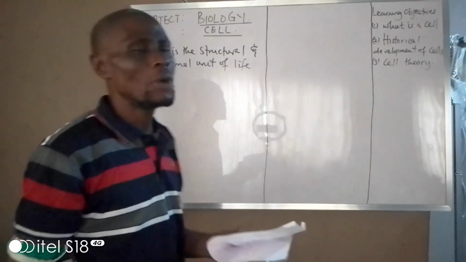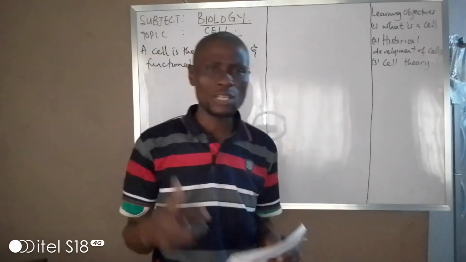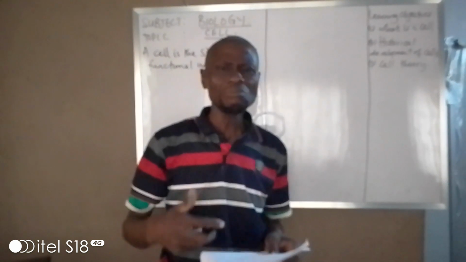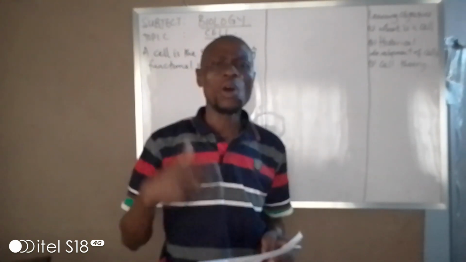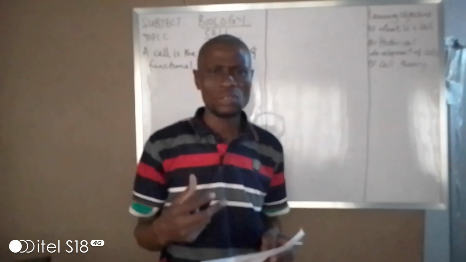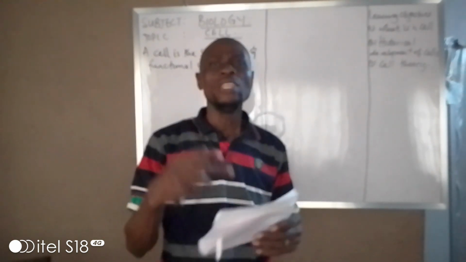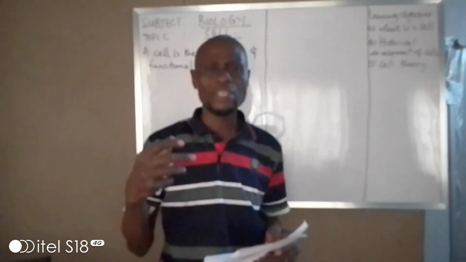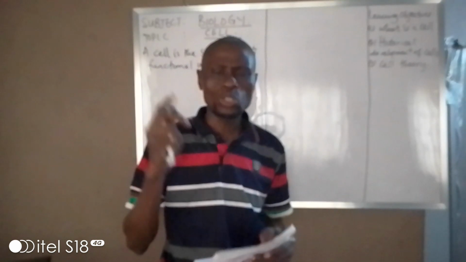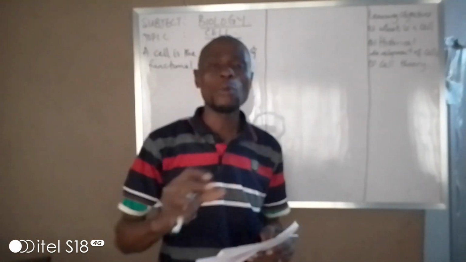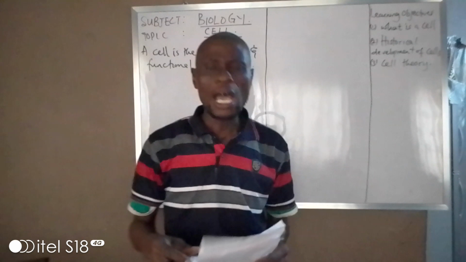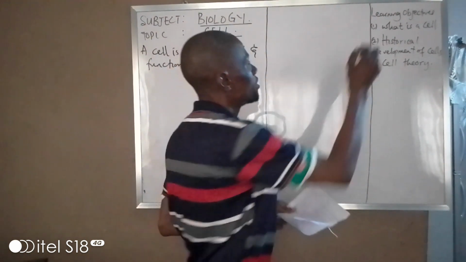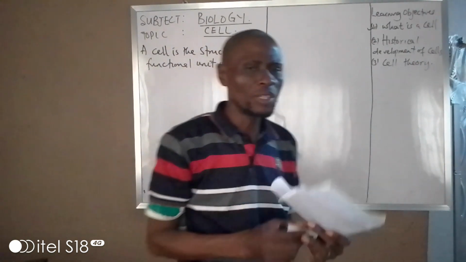So that means that when we say the basic unit or functional unit, all the body activities such as reproduction, feeding, respiration, all of them are being carried out by the cell. So cell carries out all the living activities such as feeding, respiration, reproduction, and the rest. That's why we say that cell is a structural and functional unit of life, the way our body functions. Now, having said that, let us look at the historical development of cell. The second learning objective.